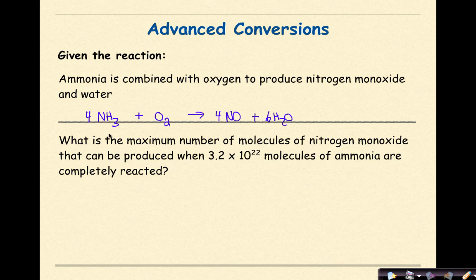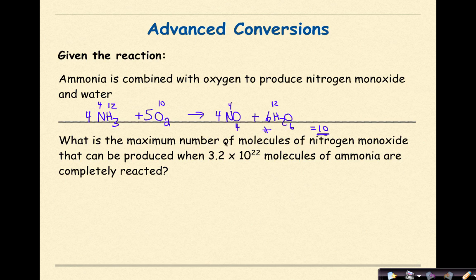I've basically doubled everything. So now when I look at this, I can say 4 nitrogens, and then how many hydrogens? 4 times 3, that's 12 hydrogens, and oh look, 6 times 2, that's 12 hydrogens. So now I'm going to look at my number of oxygens. Well, I have 4 oxygens here, and I have 6 oxygens here, and 4 plus 6 is going to give me 10, and that'll work for me. So I can do 5 times 2, and that's going to give me 10 oxygens. So now I have finally worked through this, and I have a correctly written and balanced equation.